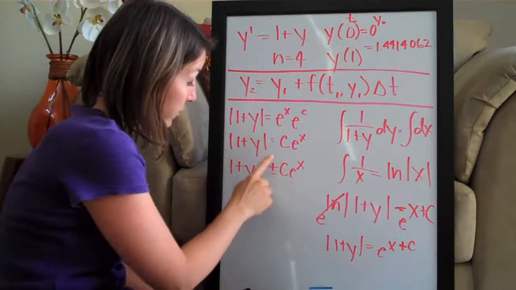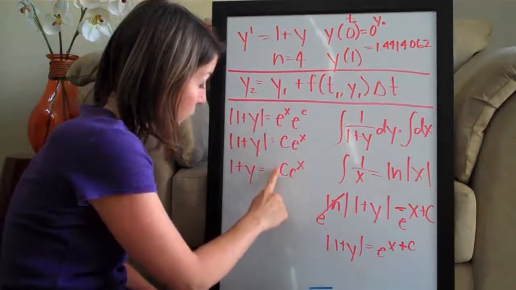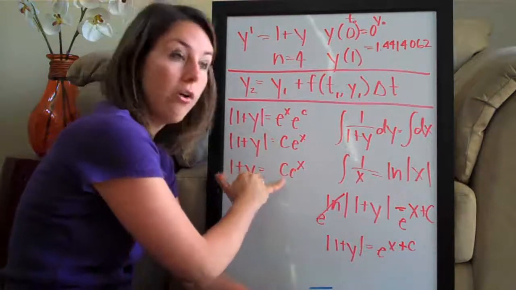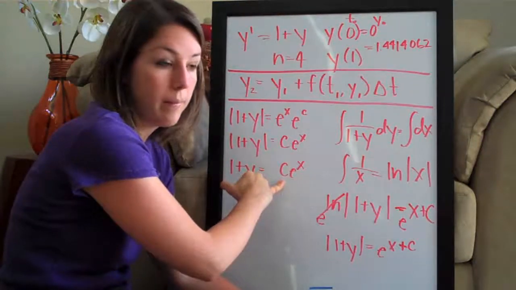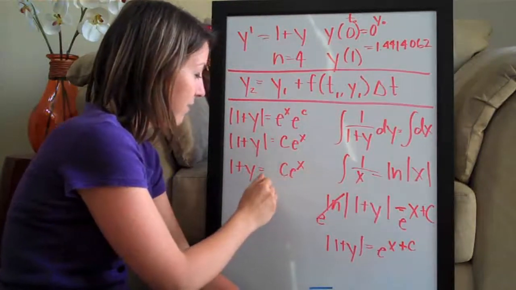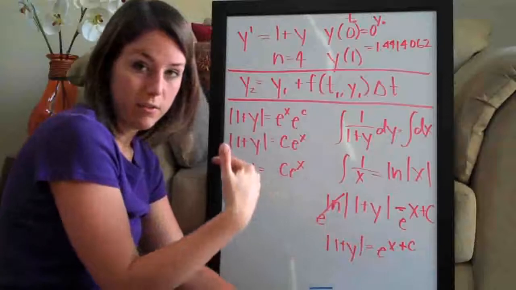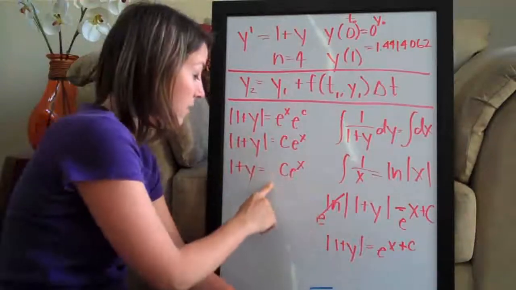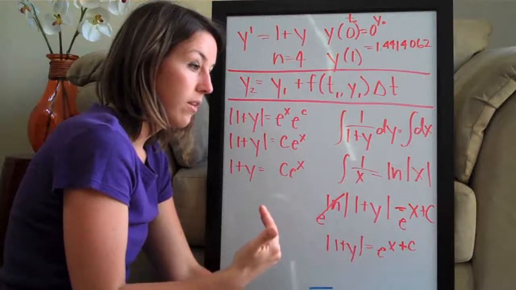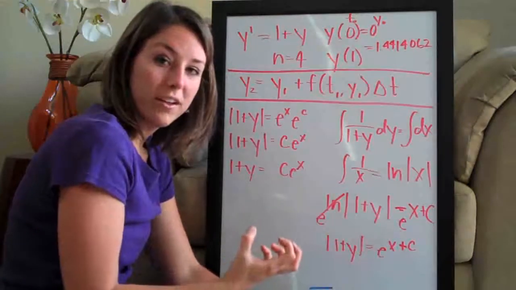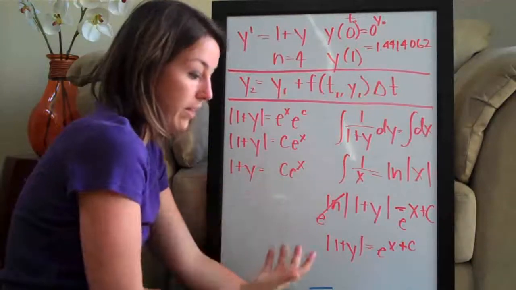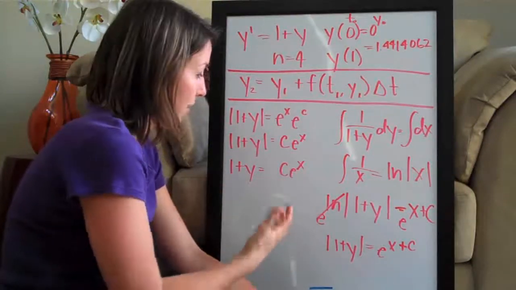So what we're going to do is just take this positive or negative away because if we solve for c and the answer is negative 10, then it's simply negative 10 and that's the exact answer. The positive or negative doesn't have any effect on it. It just gets absorbed into the constant and the constant will end up being the correct answer no matter what.